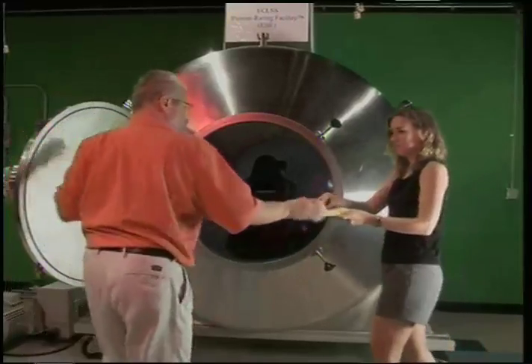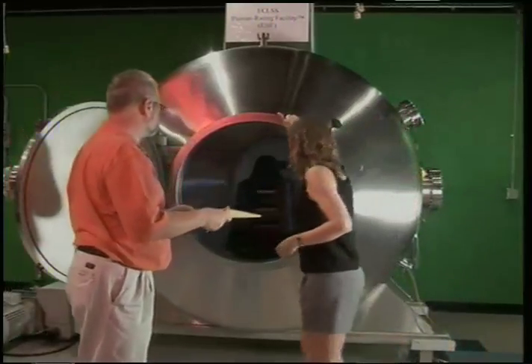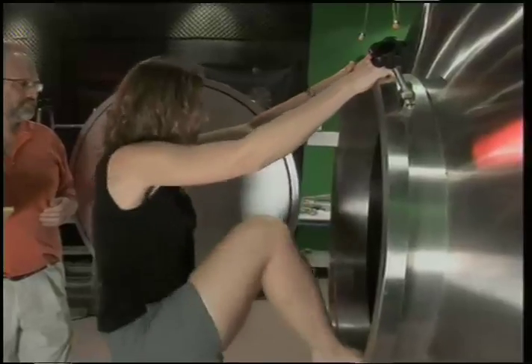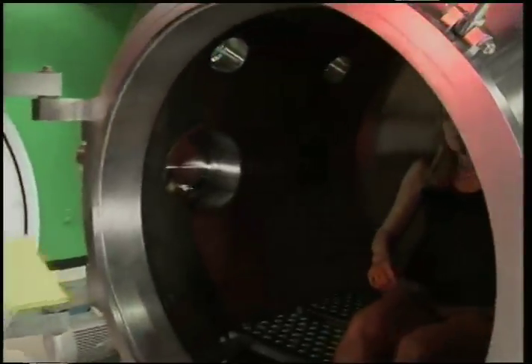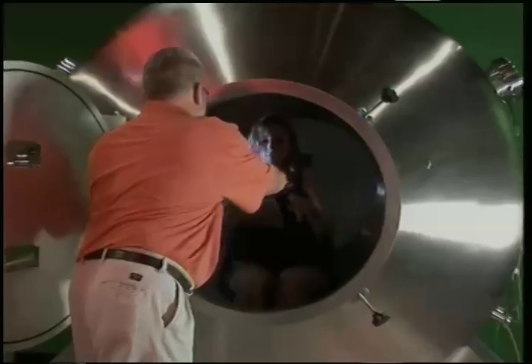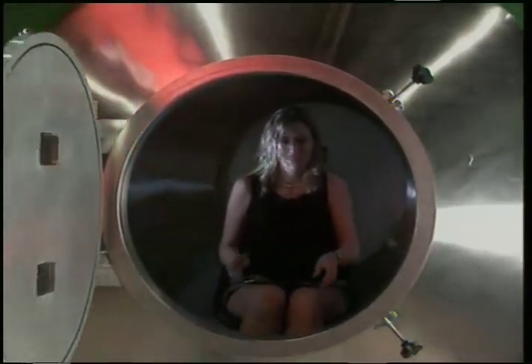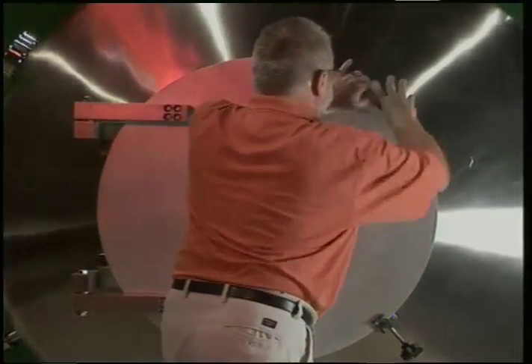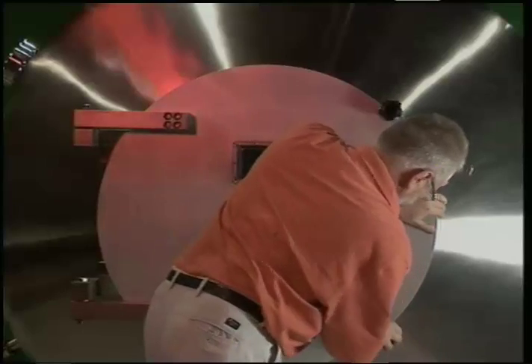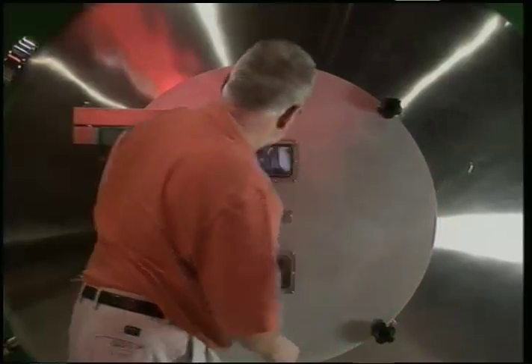To support NASA and commercial hardware projects, Paragon recently opened its new Human Rating Facility for testing environmental control and life support systems. We're now moving into manufacturing spaceflight hardware, and in order to really do that, we needed the facility and the space for that enterprise. The chamber we have developed is very specifically designed for testing spaceflight hardware and spacesuits in space-like environments.